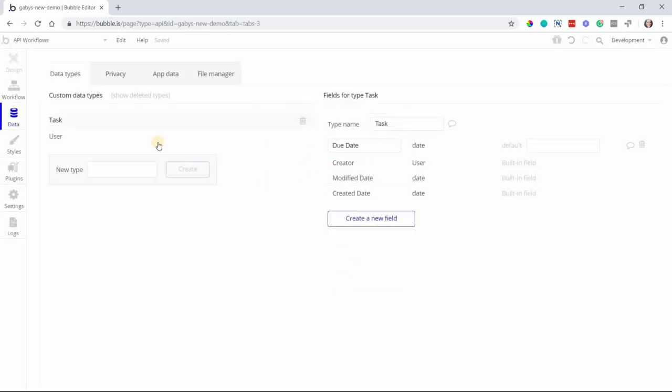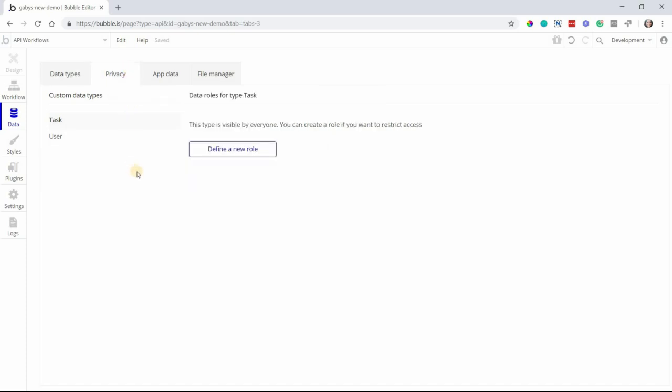Next, you have your privacy tab, which is sometimes a little misleading because it deals with a very specific type of privacy. We're not talking about the security or safety of your app's editor or the design, for example. Instead, we're talking about the security of your database. This is where you dictate who has access to what type of data. The way it works is you create roles for each of your data types. For example, if we wanted to protect the task data type that we just created, we'd start by creating a new role for the task data type. So I'm going to click here to do that.